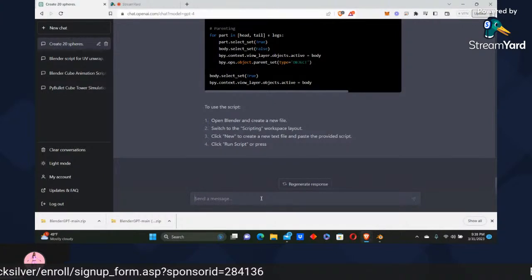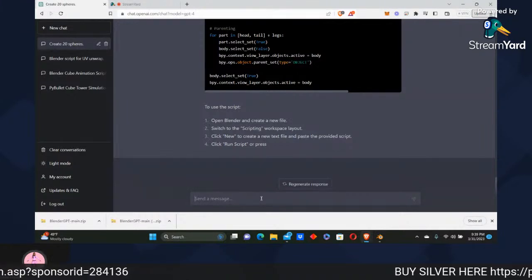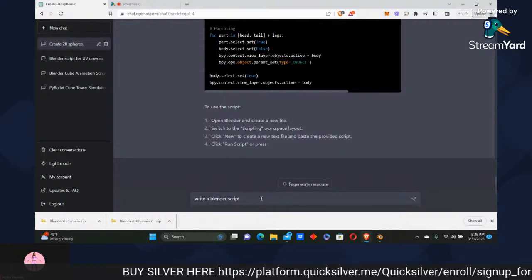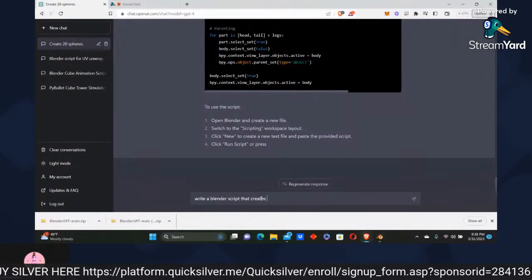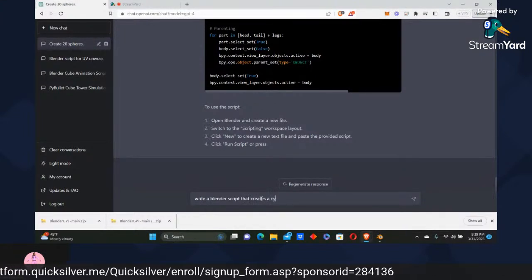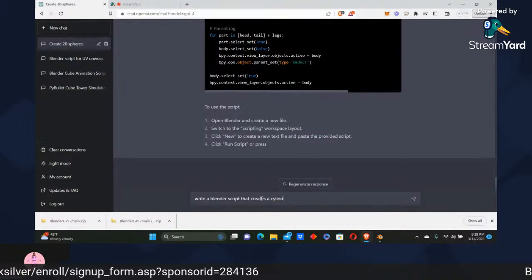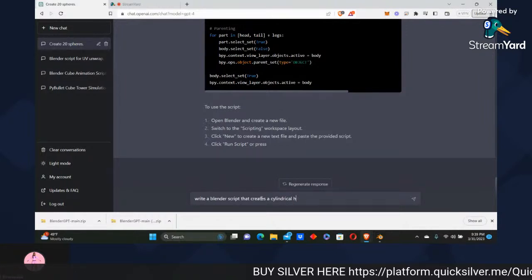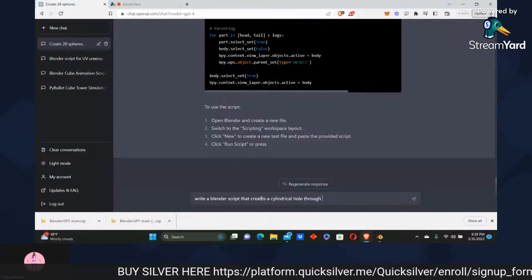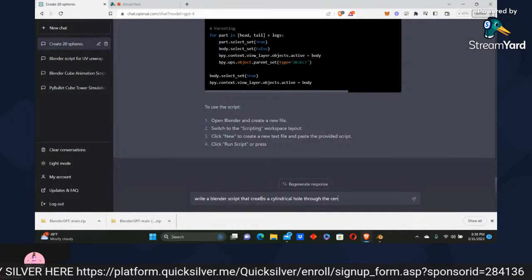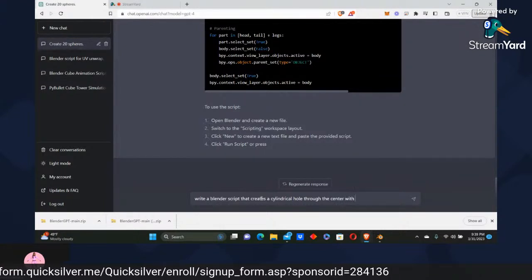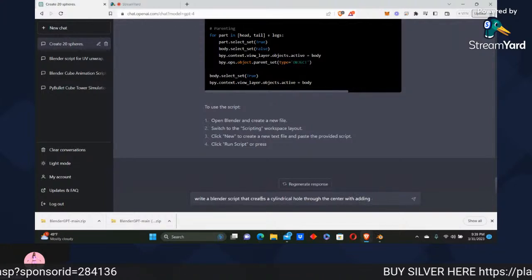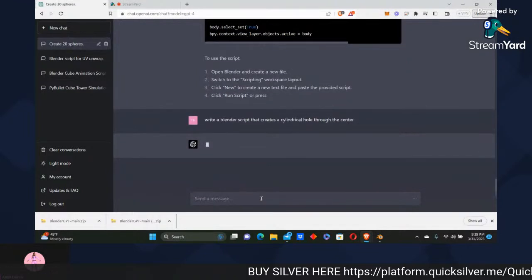All right, so now I'm going to ask ChatGPT to write a Blender script that creates a cylindrical hole with adding. Okay, let's just stop in the center. Let's just do that first.